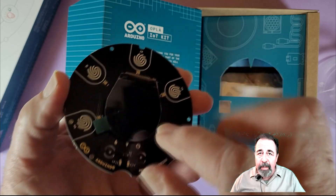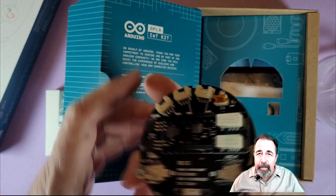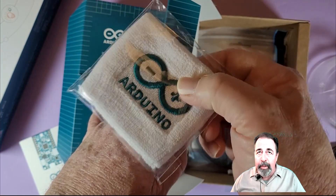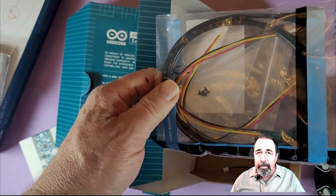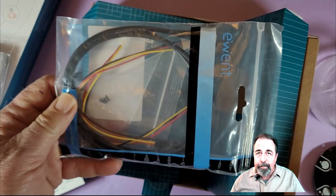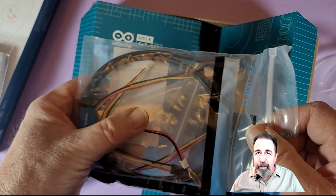There's an SD card slot. And of course you've got the display, and five capacitive buttons on the front. It's an Arduino wristband. And there are some cables here — there's a USB cable, some Grove cables, and that little power jumper. Make sure you don't lose that little power cord — that's to connect the Maker Wi-Fi 1010 to the Opla kit.